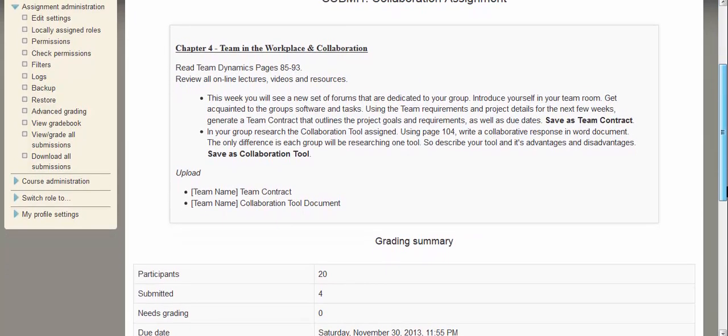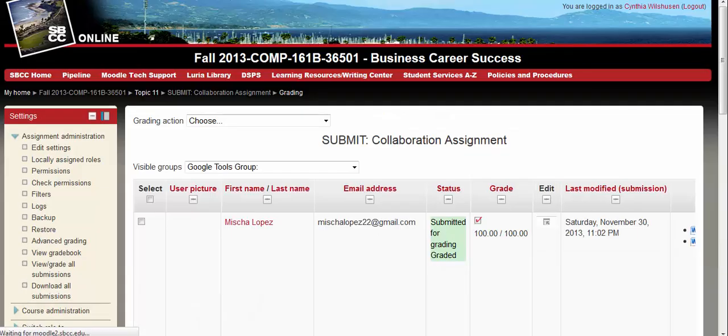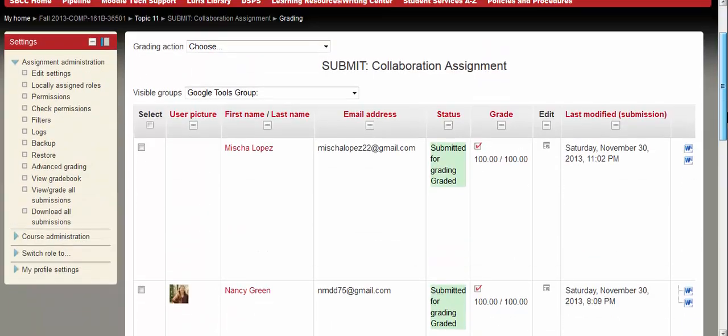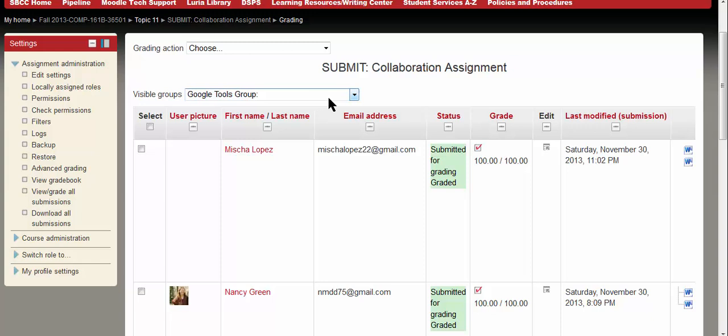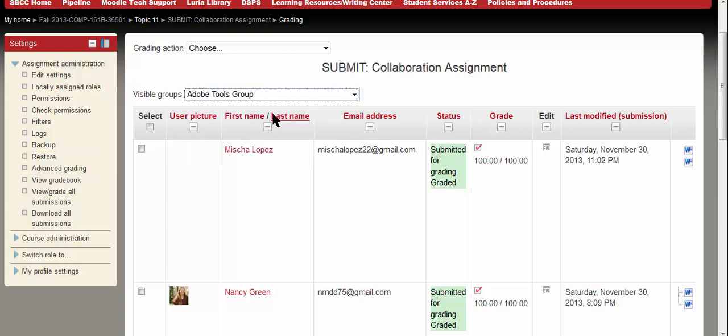So when I go in to view and grade their submissions, I can see all of my students in my class and their submissions, but more importantly, I can toggle very quickly between each of the individual groups.